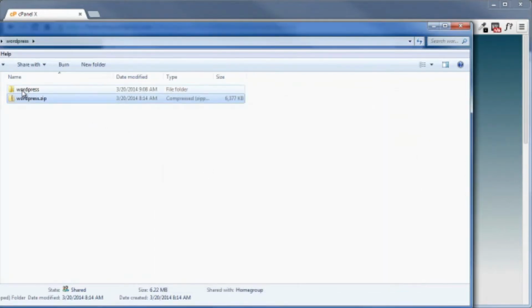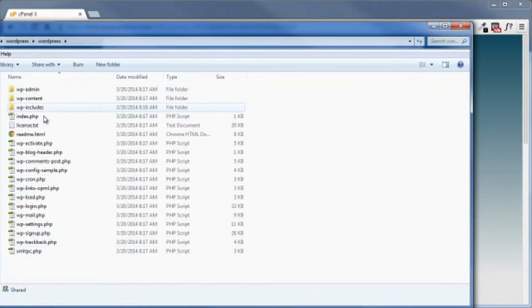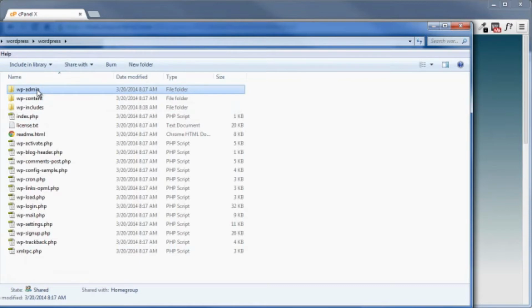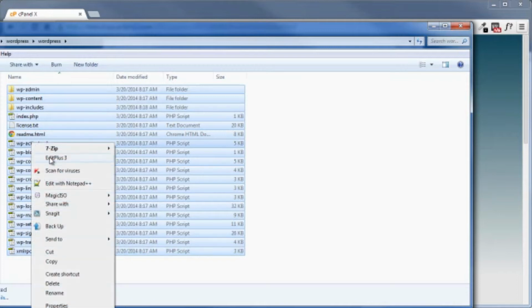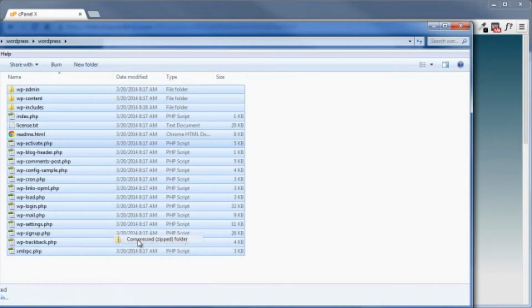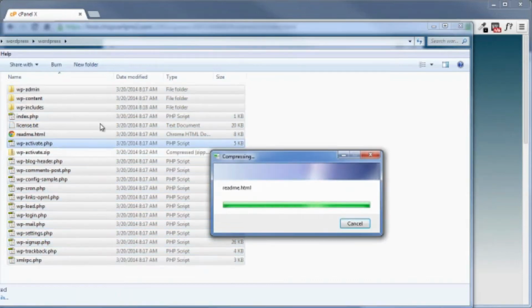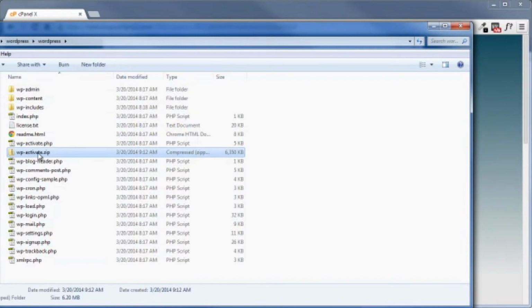And then you come up with something like this. Then open that folder and expose all the files. Then select the top file or folder in this case. Hold the Shift key down on your keyboard. Select the bottom file, and that selects all the files. And then just pick one of these files in here, does not matter, and then right-click and then compress, or in my case, send to compressed folder. It'll zip all these guys up into the one file right here. And that's what I'm going to upload to my server.